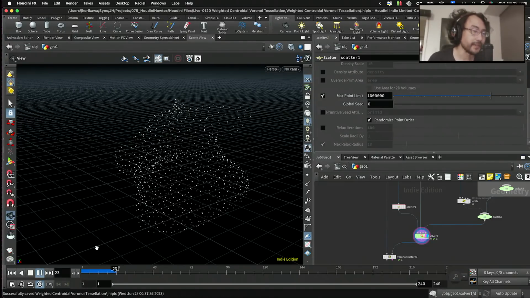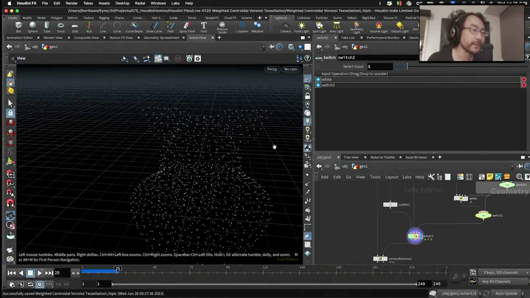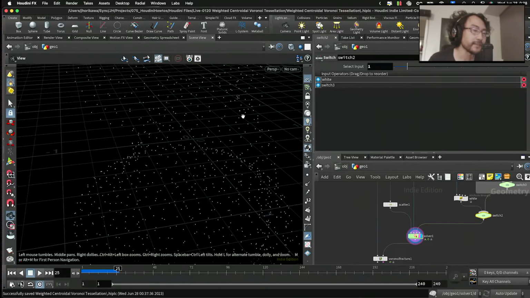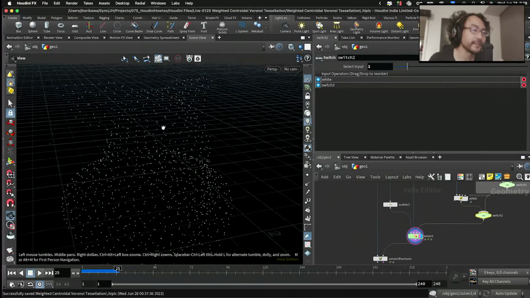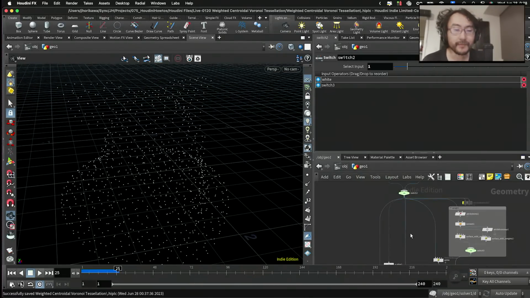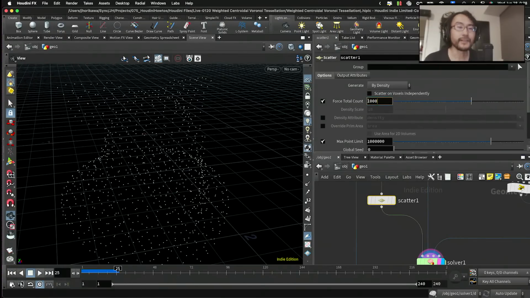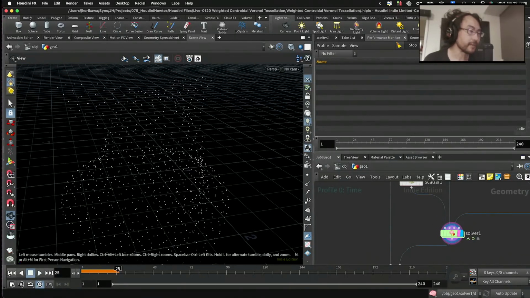Not sure if I'm getting the result. That is because, well, I do have a weight. Can't really say if this is weighted or not. Really hard to see. Maybe I need more points to check. Now this comes to where I need some optimization, because if you have more points, you need more calculation resource.